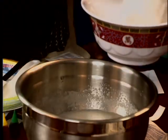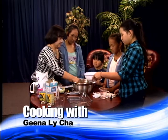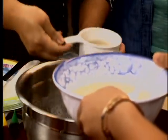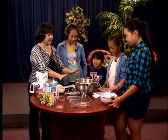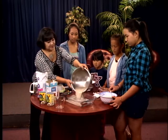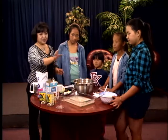Okay. It doesn't matter how many or whatever, okay? Okay, now give me the other bowl. Almost. Oh, you're gonna have to pick that up. Okay. Okay, so we got 3 bowls, okay? The regular bowl here, we got the other bowl, and then we got this bowl. Okay, so now since I separated, I'm gonna use this one to go in here, okay? We'll just use the bottom one as the white.